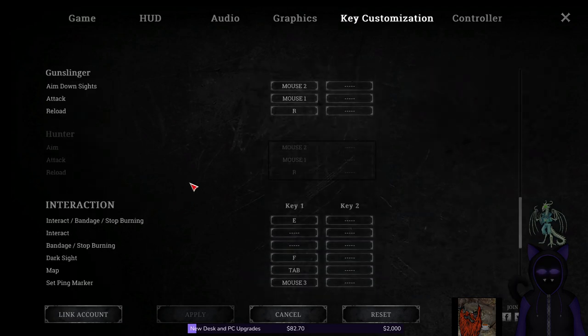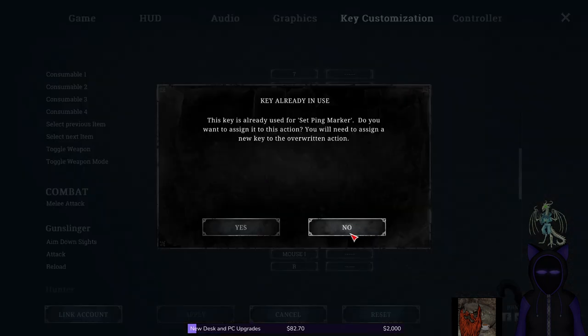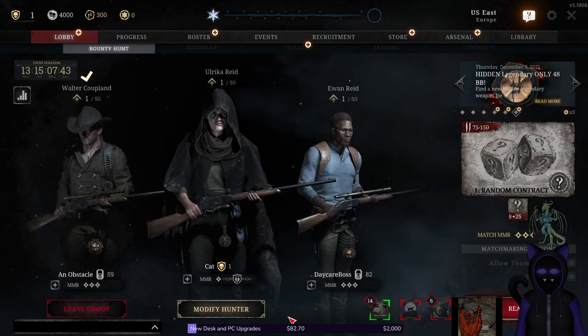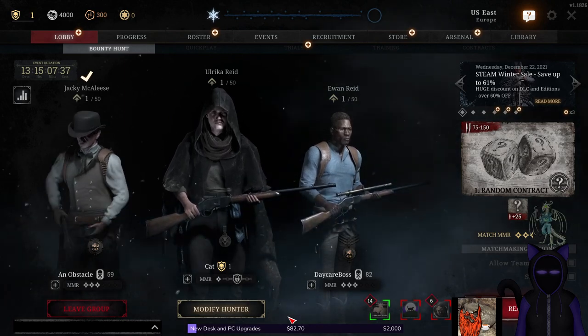So attack, reload. Where is melee? Key already in use. Oh, because my program makes my shooter keys seem like it's a different weapon. That's why I keep having to change my stuff around. I think I should be good with V, in theory. If not, we're going to have to play around. Just remember, if you want a normal melee attack, you just tap V. If you want a heavy attack, you hold it down.